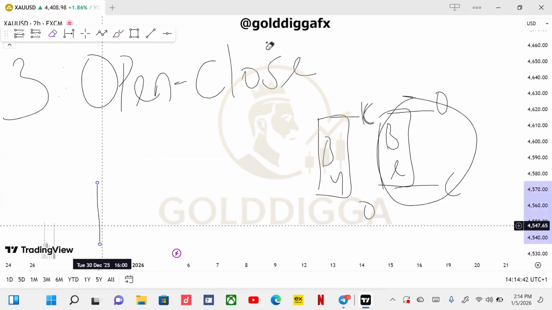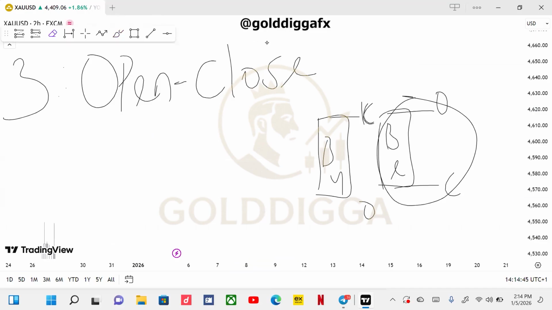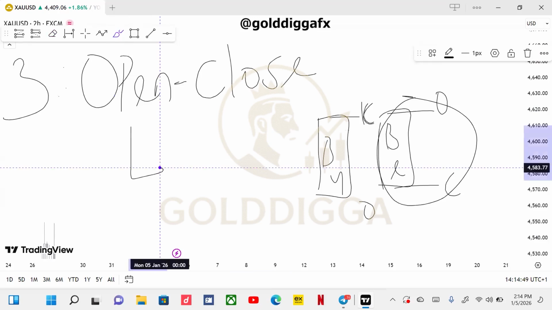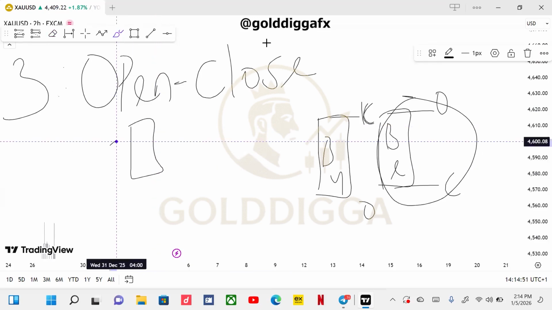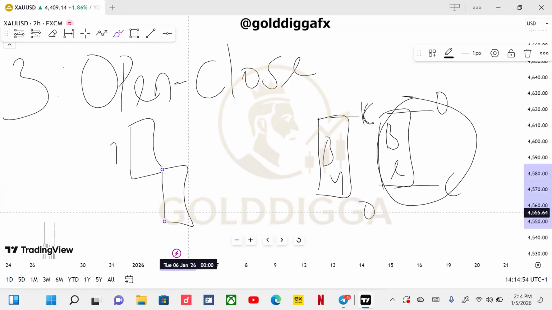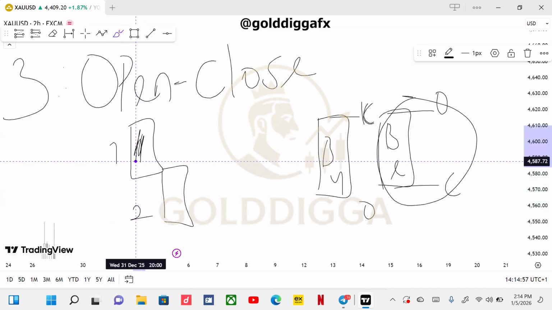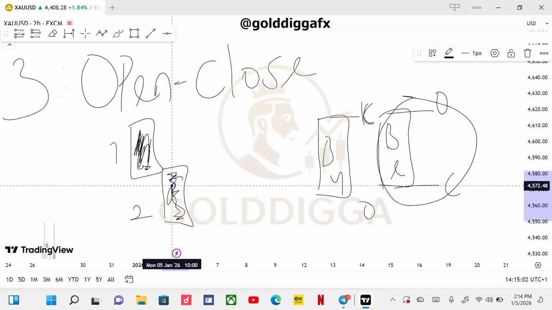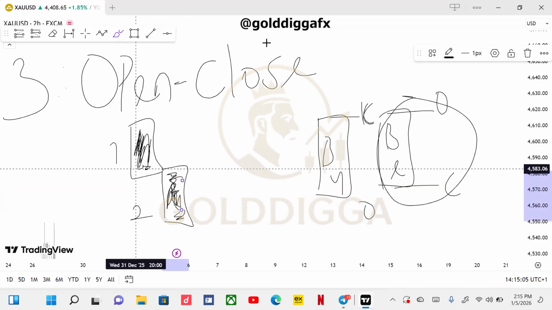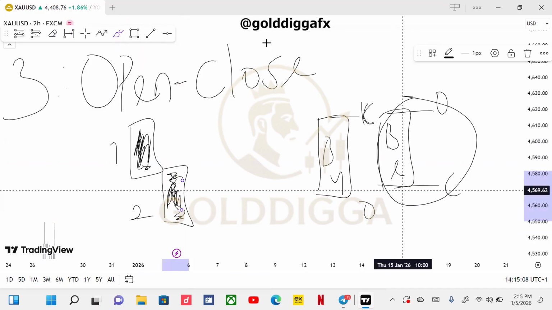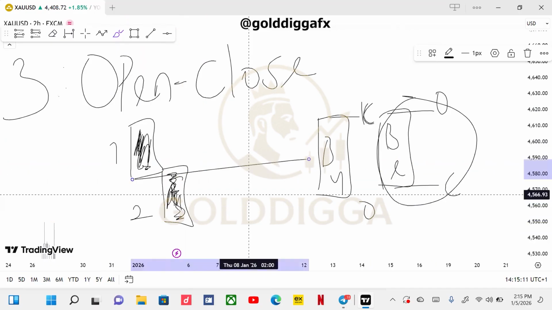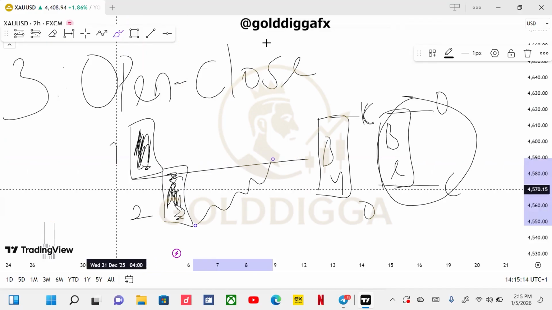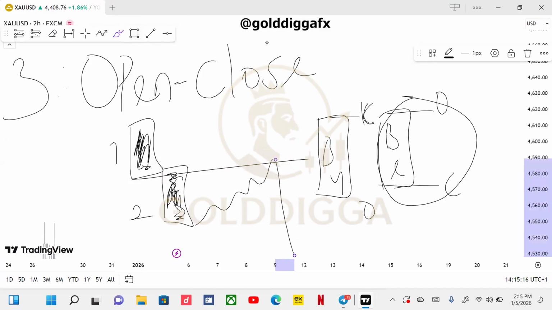And on the same note, we have the bearish version of the open close. For the bearish version, you have candle one and candle two, two candles of the same type, bearish. So you mark the closing price of candle one, which is a bearish candle, closing price below. So you mark that out and you expect once price comes here, you expect a sell. So this is the third type of SNR level we have in Malaysian SNR.